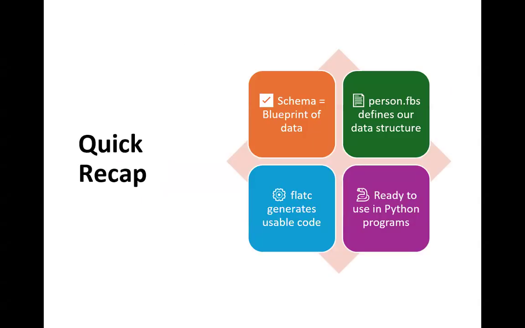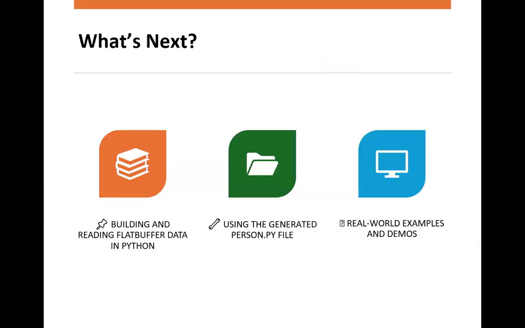So let's quickly recap what we have done. We have learned what the FlatBuffer schema language is. We have created a sample schema for a person, and we have used the FlatBuffer compiler to generate the Python code. Next up, we'll actually use this generated code to build and read data using FlatBuffer in Python. And don't miss that one.